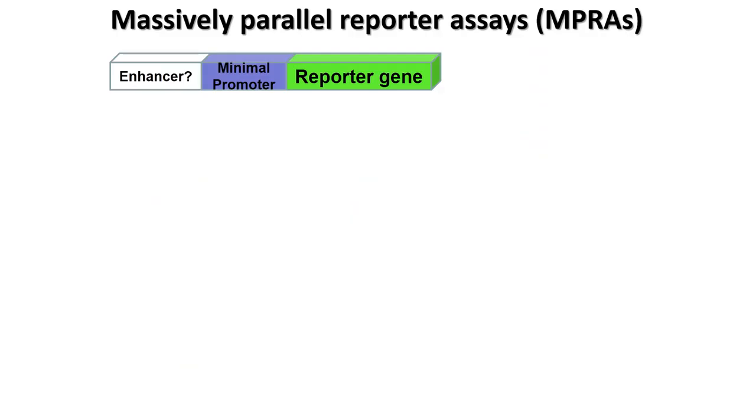In the classic enhancer assay vector, you have an enhancer, a minimal promoter, and a reporter gene, and so we set out to make this more high throughput. The trick is to stick in a barcode of about 15 base pairs right after the reporter gene, so if the sequence is an enhancer, it will turn on the minimal promoter, turn on the reporter gene, but also provide a 15 base pair barcode RNA readout that is measurable.